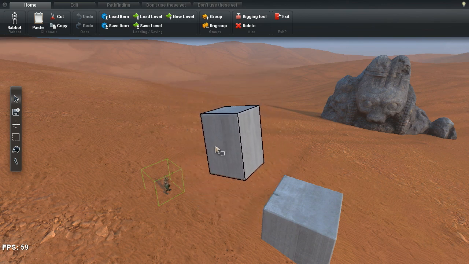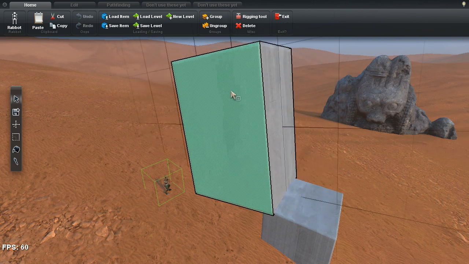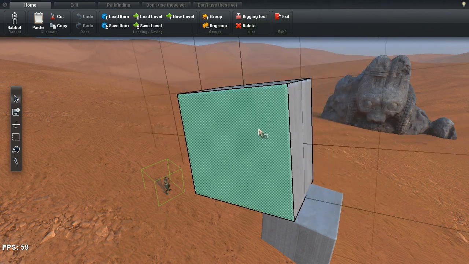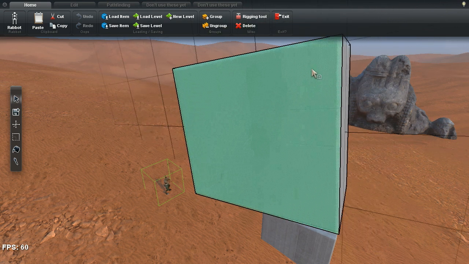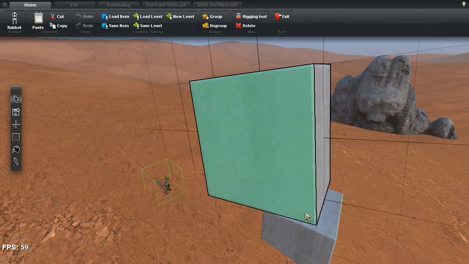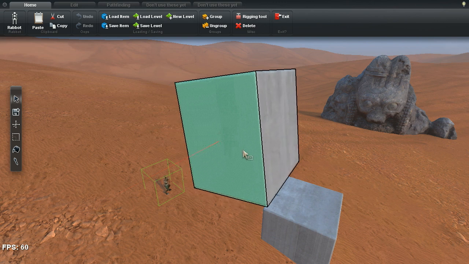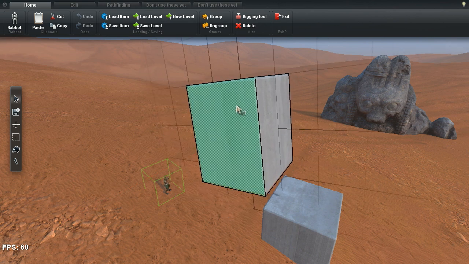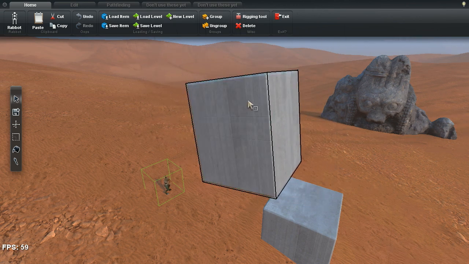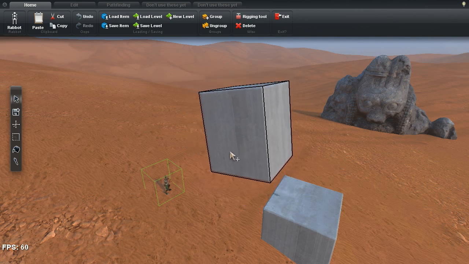If you just use left click, you'll scale the object on all axes. If you hold right click, you'll scale it on 2 axes. And notice also that the corner over here stays in place so that I can scale it freely however I want. And then if you hold Shift, you can scale it on just 1 axis. So you hold Shift and right click to scale it on 1 axis. You hold just right click to scale it on 2 axes. And you use left click to scale it on all 3 axes. And then you can press delete while an object or more is selected to remove it.